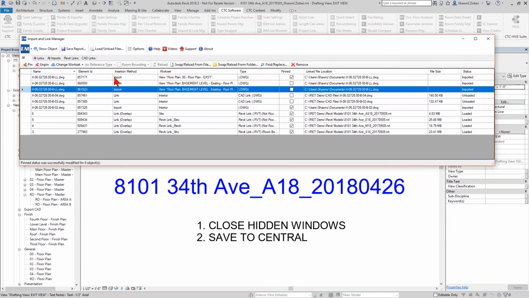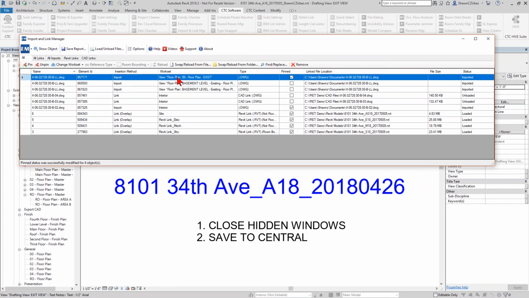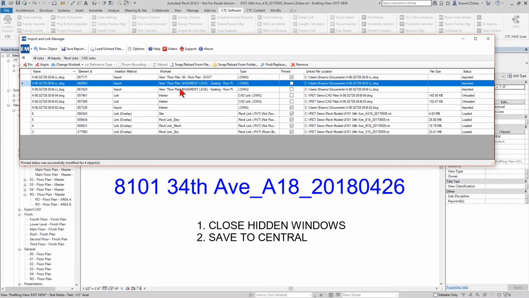That's probably fine, but it should be a link. The other ones down here, these are working views made by somebody in my office. I can see their initials there. I won't call them out, but I got working views here, and it looks like they probably took this floor plan and did a duplicate with detailing to duplicate for these guys, these existing working views.